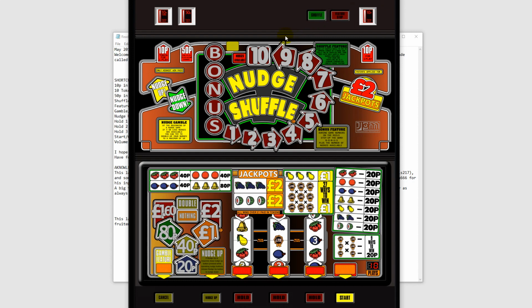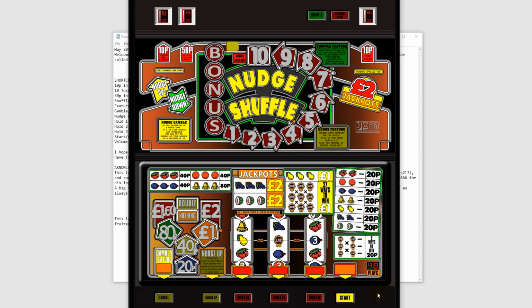Your options for putting money in, you can put a 10p piece in, you can put a 10p token in, so obviously your token wins are being paid out in 10p tokens, or if you put a 50p in, if you're a big spender, you get 1 credit and 4 10p pieces in change. I do have very, very vague memories of these machines still being around, like I say, in some of the lower end arcades, and that was how they worked. If you put a higher denomination coin in, you just got most of it back in change.